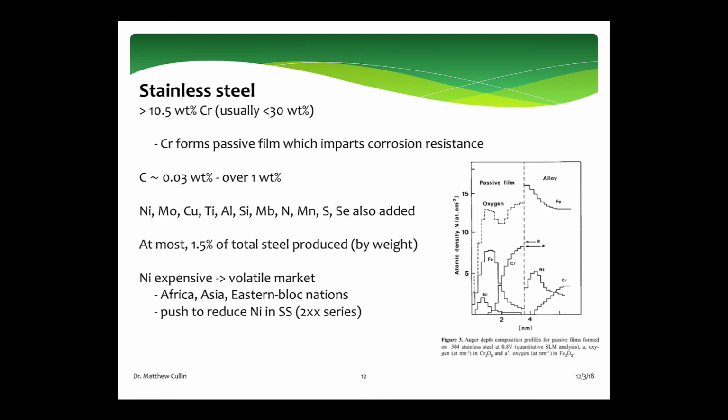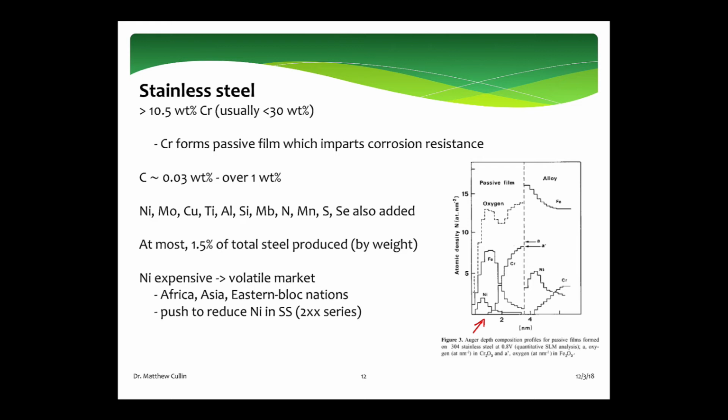Stainless steels. So we know from the corrosion unit, from what we just talked about, that stainless steels are steels that have more than 10.5 weight percent chrome. And we know that that chrome is critical for combining with iron and nickel and forming a passive film on the surface. So if nickel's not there, it'll just form the passive film with iron. And that passive film, we learned, was essential for imparting corrosion resistance. Again, I'll mention this: we're talking about very, very thin films. We're talking about nanometers thick.